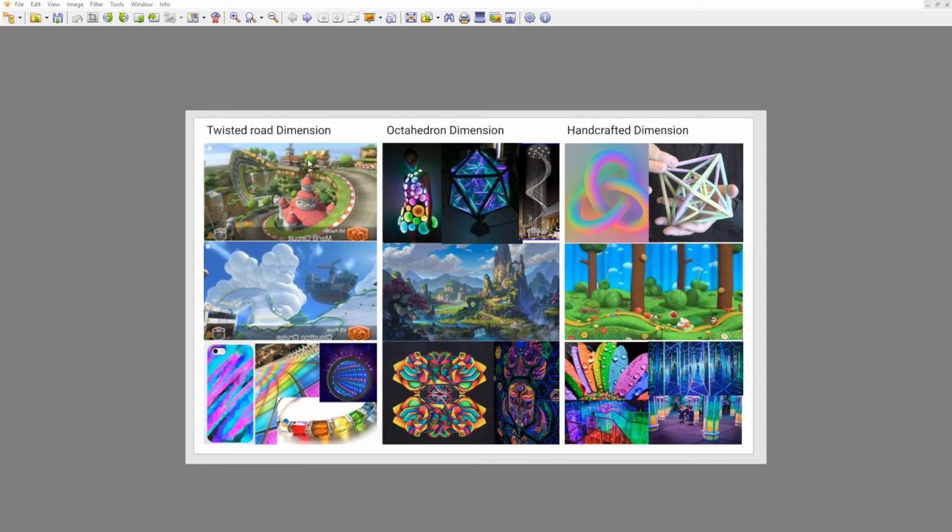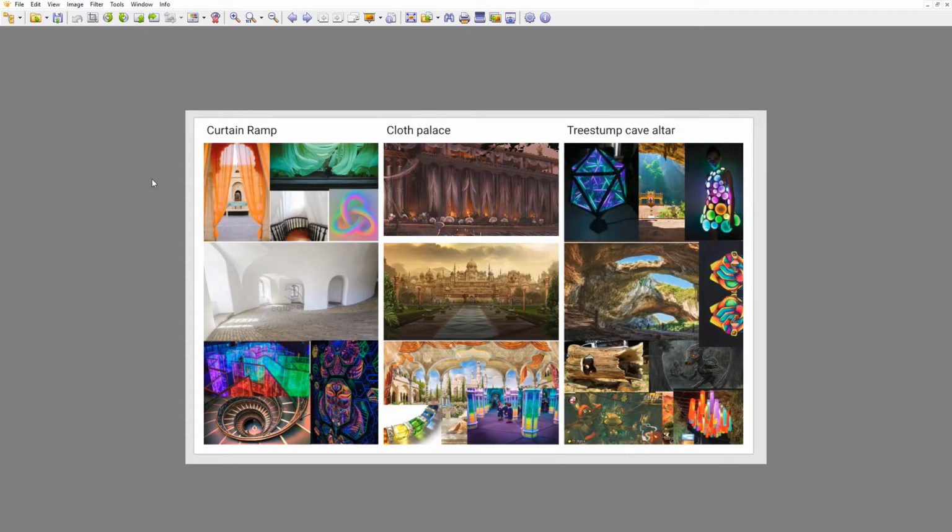I usually start my projects with some brainstorming. As you can see here, I have created some ideas and then I'm collecting images from video games, from Google, from ArtStation, from all over the web to create some references to the topics that I have come up with. As you can see, I have multiple pages of that. I'm collecting ideas and basically trying to come up with themes that resonate with me.